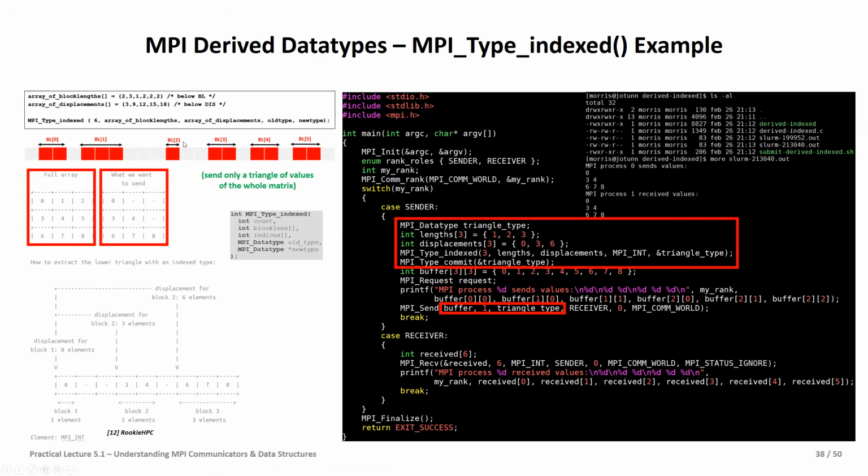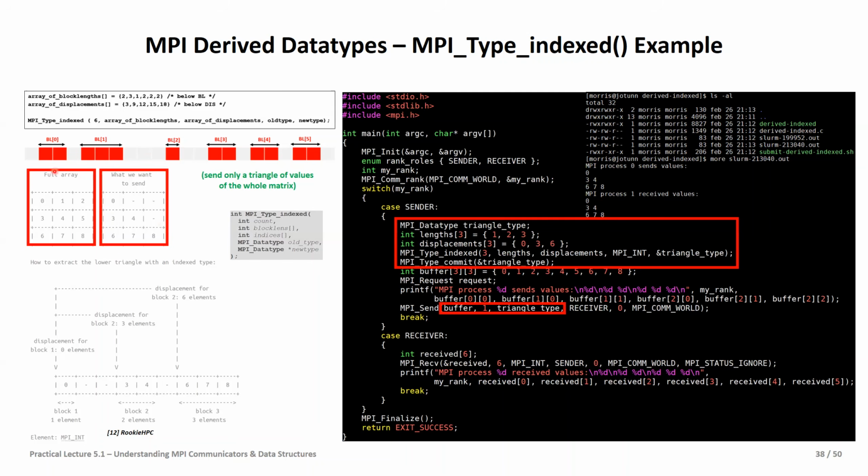So here the example of the derived data type is, let's say, more complex than the previous ones, because now I have to really specify more indices. I have a really indexed way of doing this. And you see how that could work in the example here, where you have 6 different blocks, and each of those have different block lengths and also different displacements. And here you have the full array where, let's assume again in our simple example, this would be contiguous space, right? Essentially, again, allocated for this. But what we really want to send is not the whole matrix. We want the triangle here, right? 0, 3, 4, 6, 7, 8. We don't care about 1, 2, and 5 here.